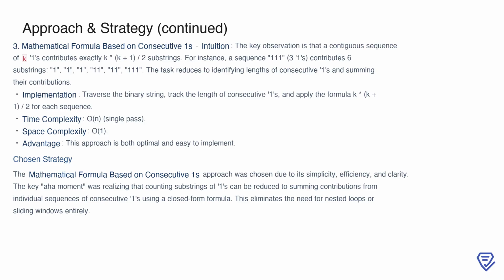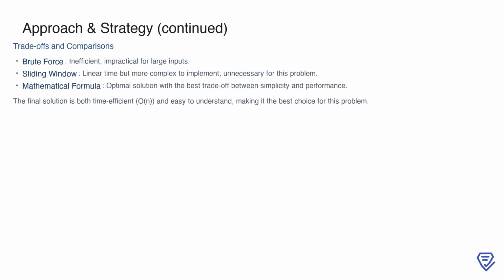This method leverages the key observation that the problem can be reduced to summing contributions from sequences of consecutive ones, avoiding the need for nested loops or sliding windows. When comparing the approaches, the trade-offs become clear. The brute force solution, while simple to understand, is highly inefficient and impractical for larger inputs due to its cubic time complexity. The sliding window approach improves performance with a linear time complexity but introduces unnecessary complexity for this specific problem, as the task can be solved more elegantly.